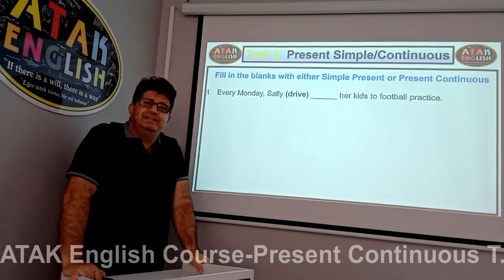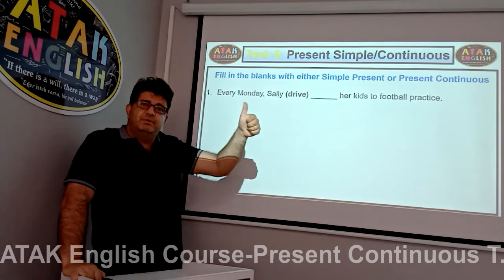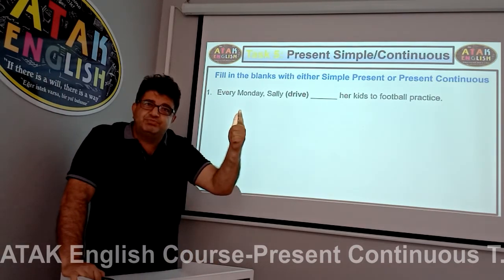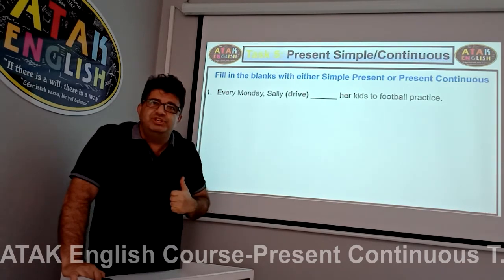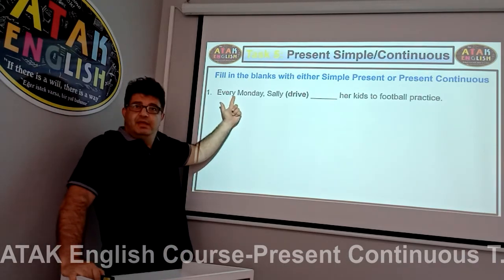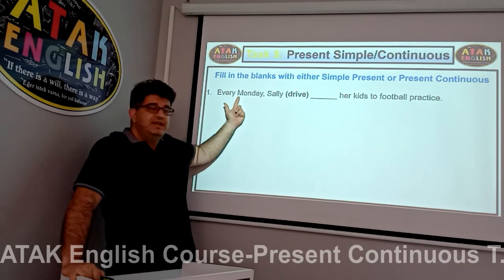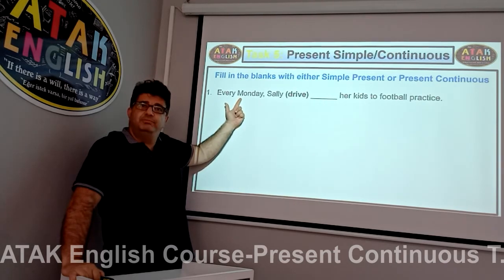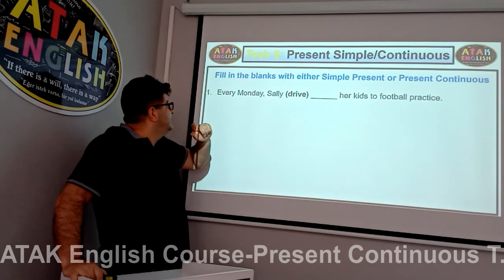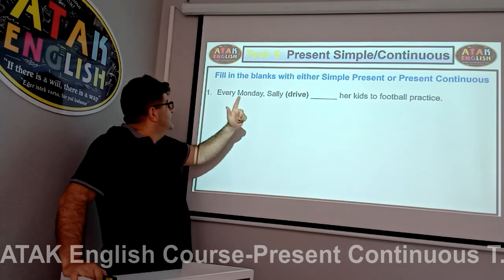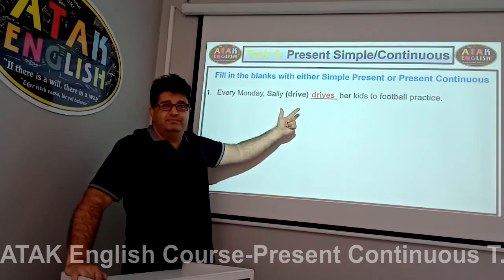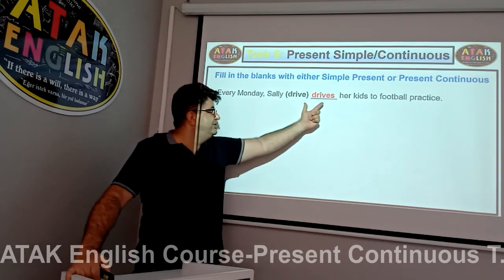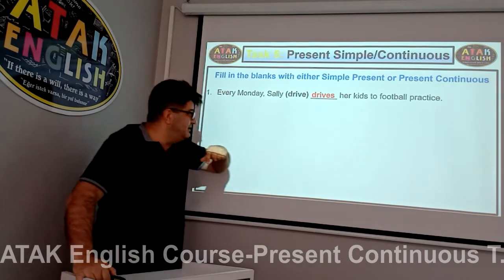If a sentence is made in a tense, how can I understand? Number one, word format. Number two, time expression. These two things define which tense we're going to use properly. Every Monday. That's a habitual action, right? And that's a time expression of simple present. So what do I put here? Every morning, Sally drives her kids to football practice. So third person singular and the S suffix comes.